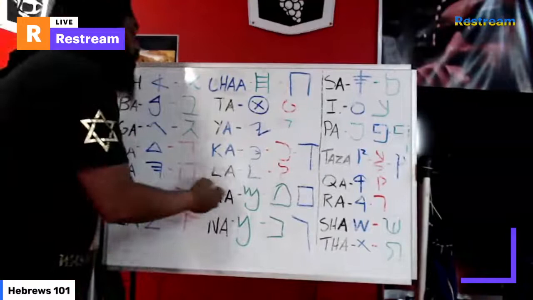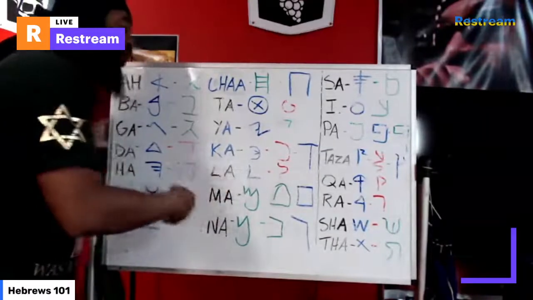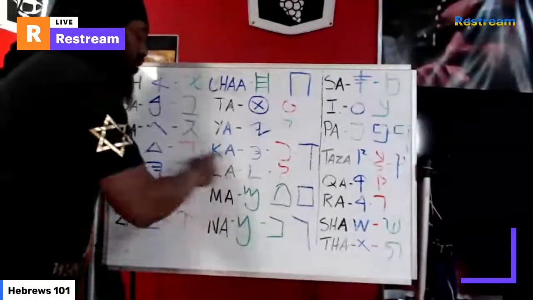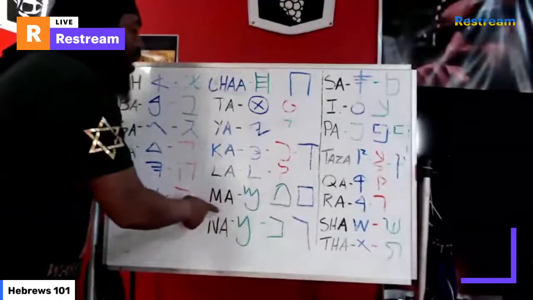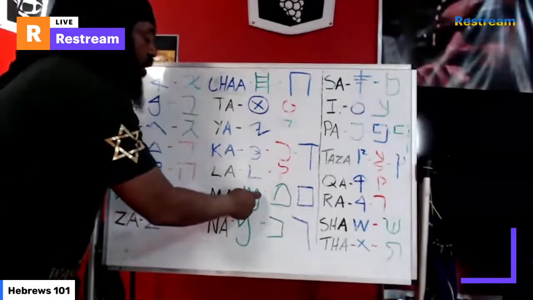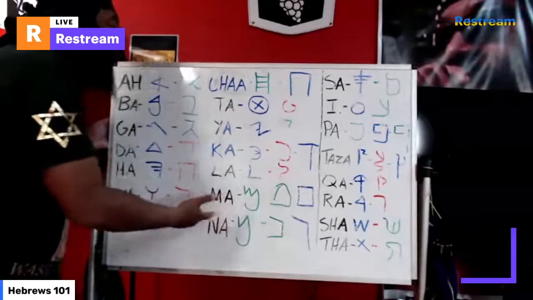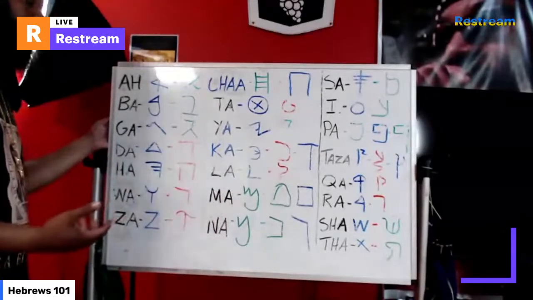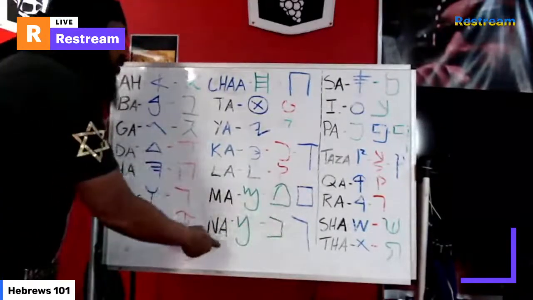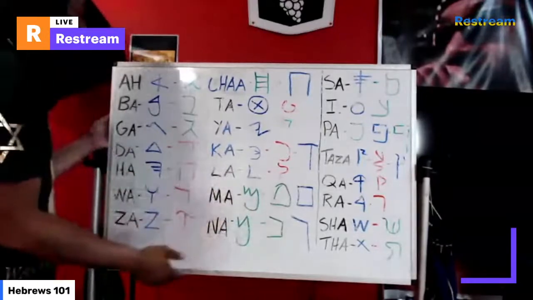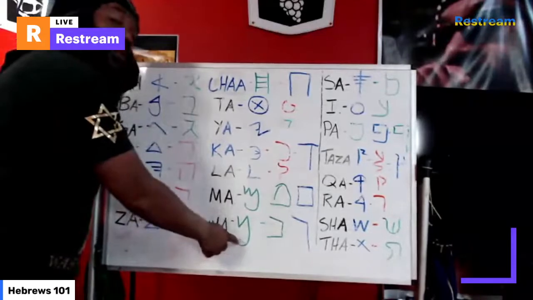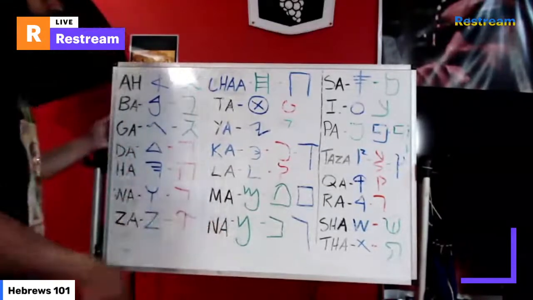Continuing on, we have La, another very easily recognizable character in ancient Hebrew. It looks like the English L. Then next we have Ma. In ancient Hebrew, you can see a small W with a J to it. Kind of looks like a clothes hanger, or like a little wire trying to jimmy your lock. Then next we have Na. Similar in ancient Hebrew to the Ba, but now the safety pin is open.